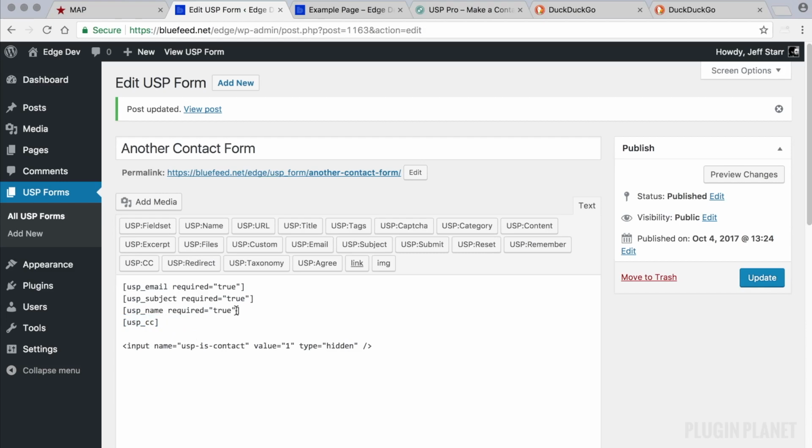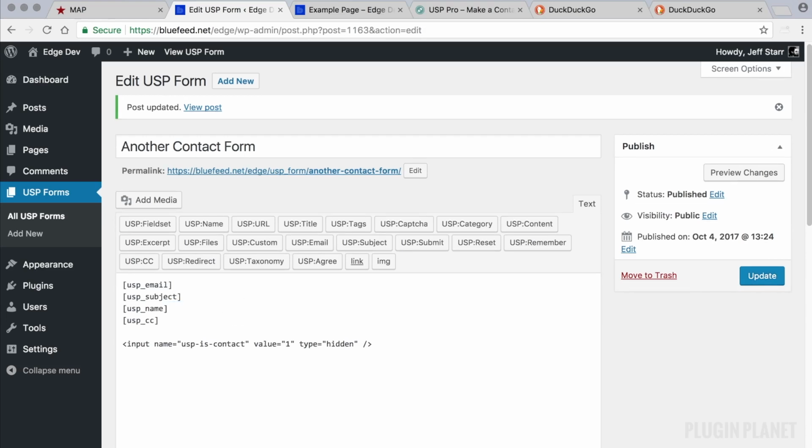So that's all there is to it, and I would like to point out that required true is the default value, so technically we don't even need that. If we omit the required true attribute, these will all be required. On the other hand, if we don't want any of these fields to be required, we can enter false, but we do always want the email address to be included, so we leave that set to true.